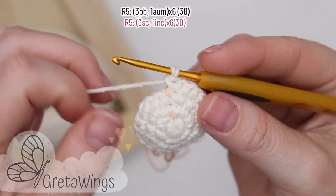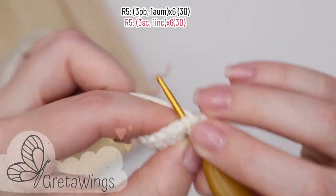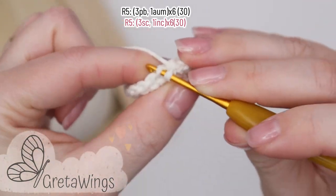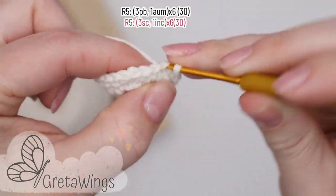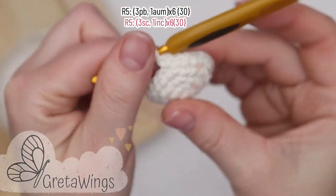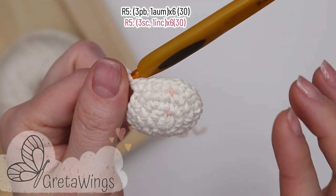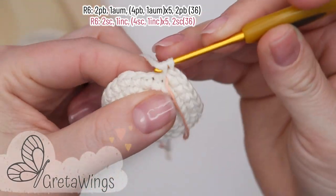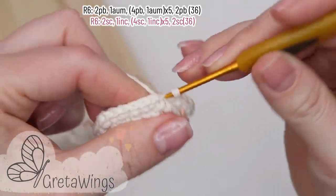On round 5, we will start with 3 single crochet. 1, 2, and 3, and now 1 increase. We will continue repeating the same until the end of this round with 30 points. On round 6, we will start with 2 single crochet. 1, and 2, and now 1 increase.